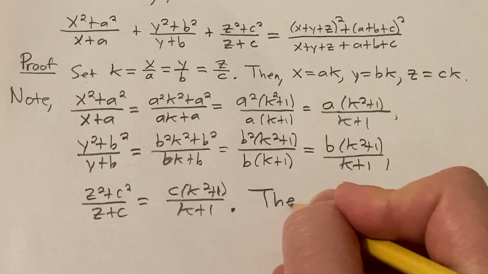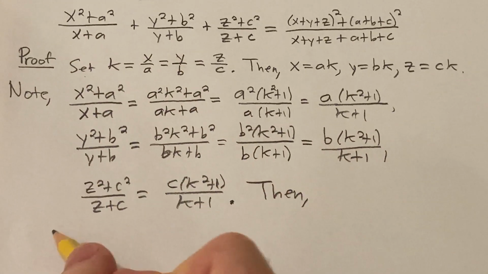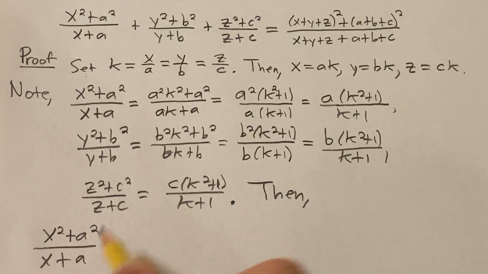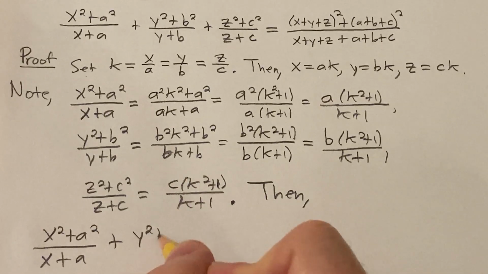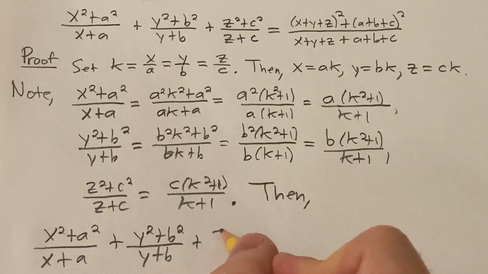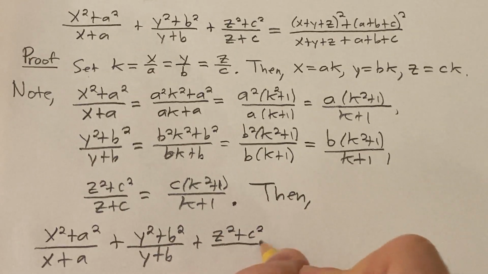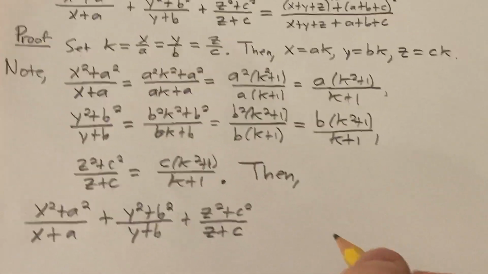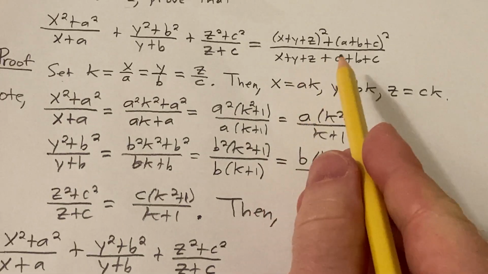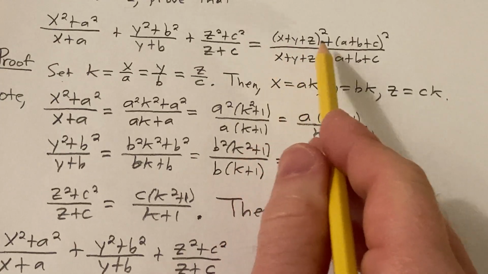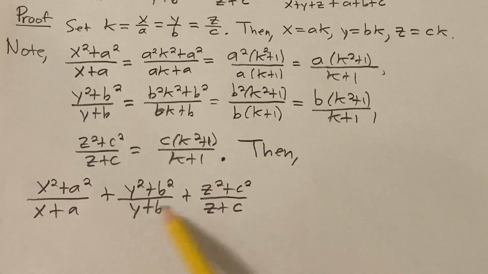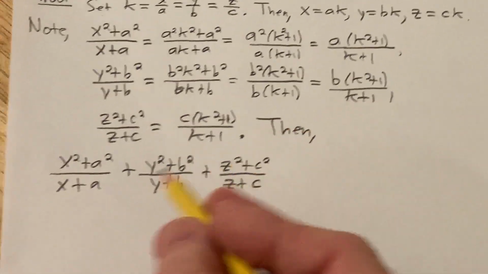So then we have, I'm going to go ahead and write it here, x squared plus a squared over x plus a, plus y squared plus b squared over y plus b, plus z squared plus c squared over z plus c. It's pretty cool. It's just like an algebra problem. It's just really random and kind of fun to play with. And then it should be equal to all of this. So we need to get somehow x plus y plus z squared over a plus b plus c quantity squared on the bottom. So let's go ahead and start by just replacing this with what we have. So this is equal to, I'm going to write it below here.